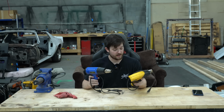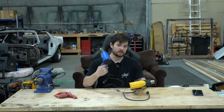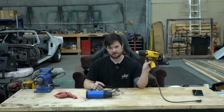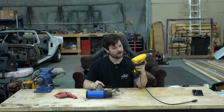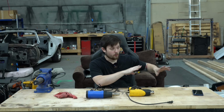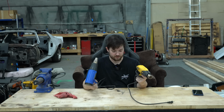All right, heat guns. I have 2 brands. Both of them are pretty cheap. I know this one is super cheap. Your Best heat gun. This thing is cheap as hell. And then I have a Wagner, which I think is a little bit more expensive. I don't even remember how I came across this one. I might have bought it in a pinch. I'm probably not the right person to speak on these things. John and them are more than definitely gonna be the ones to talk about heat guns, but both of these have worked fine.